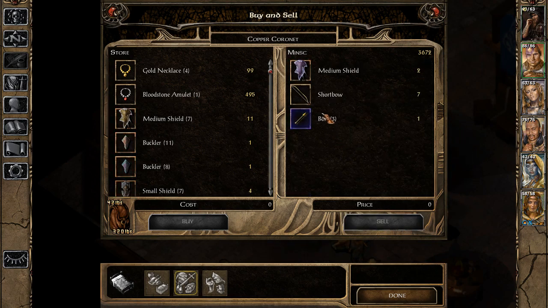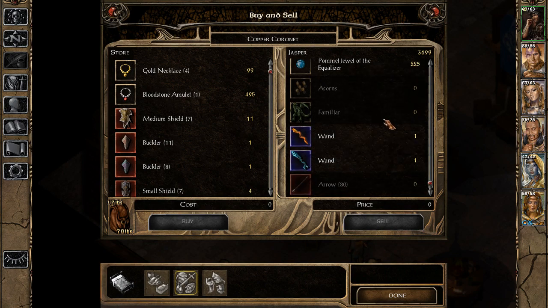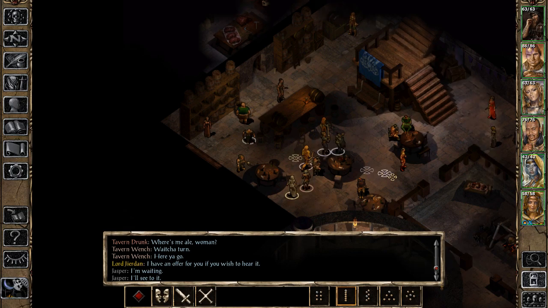Have those, and those, and that, and that's it. I'd really like that $5,000. I'd really, really like that $5,000. I'm waiting. Yeah, I'll see to it.